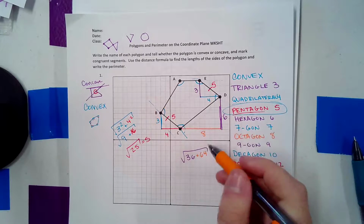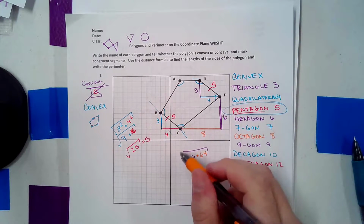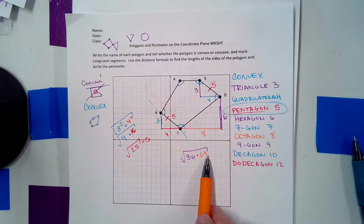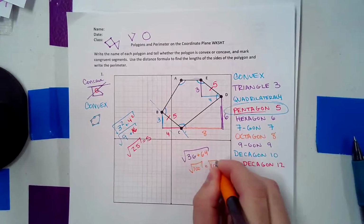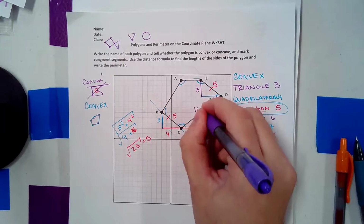Or you can know 8 times 10 is 80. That's 2 8s too many. Subtract 16, you get 64. Root 36 plus 64. Guys, let's do this in our heads. What's 6 plus 4? 10. So we have 10. What's 30 plus 60? 90. So 90 and 10 makes root hundo, which we know is 10, right? 10 times 10 is 100. So this side length over here is 10.